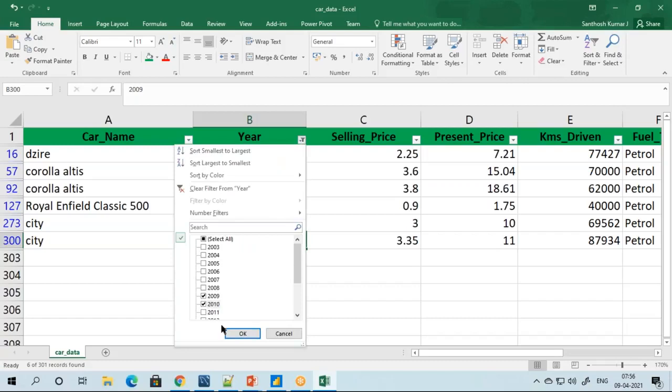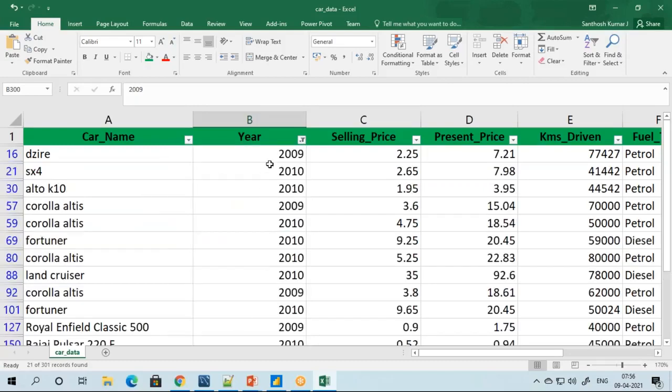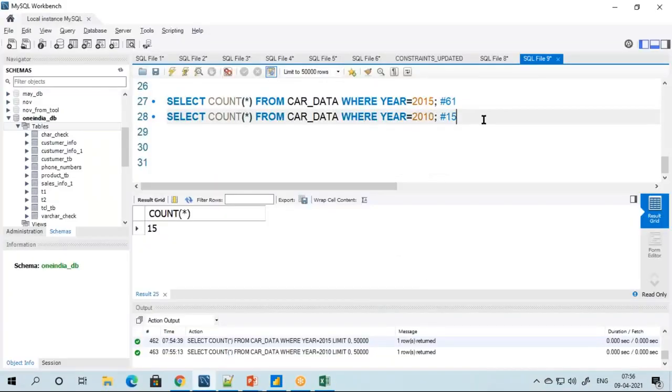If you select 2010, 15 cars were there. So my result with respect to 2009 and 2010 total is 6 cars plus 15 cars, total 21 cars. How do you get this?